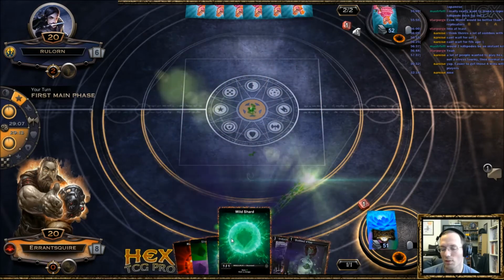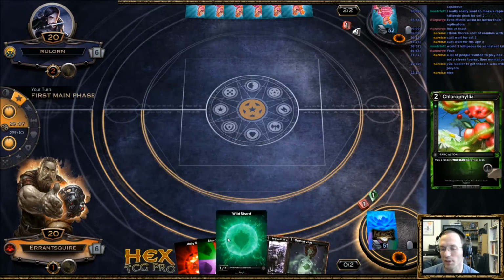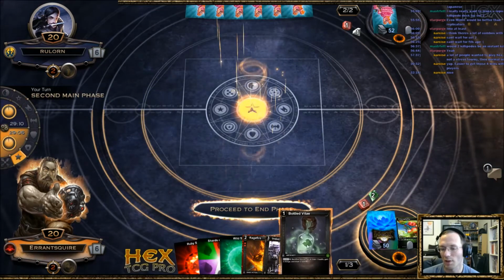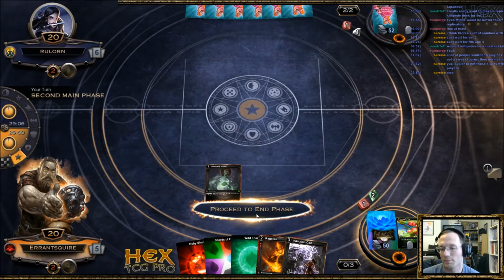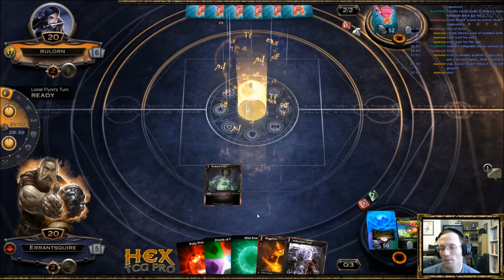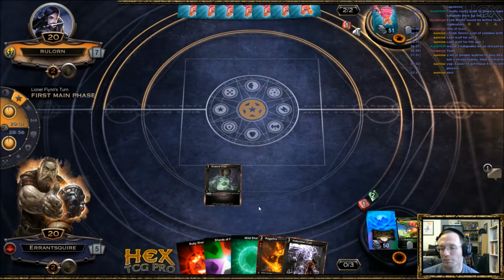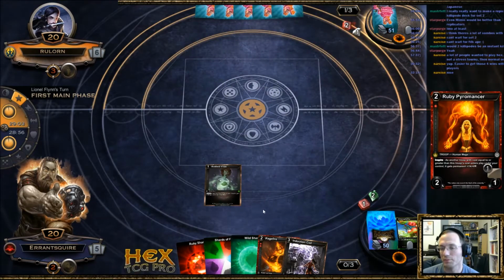Ah, yeah, there's a Bottled Vitae. But we want to use this Chlorophyllia to empty out the extra wild shards, is what we want to do here. Oh, I forgot. You can play this Bottled Vitae here, too. So we'll go ahead and do that. We're playing a playset of Bottle and a playset of the other card, the Adaptable Infusion device.